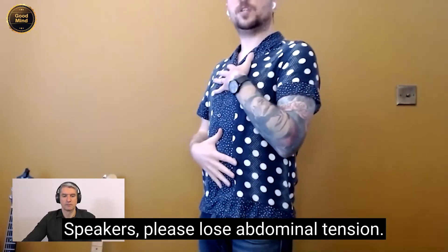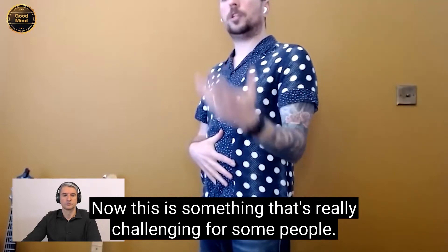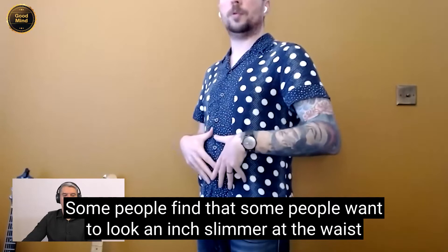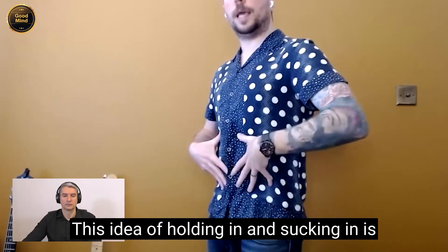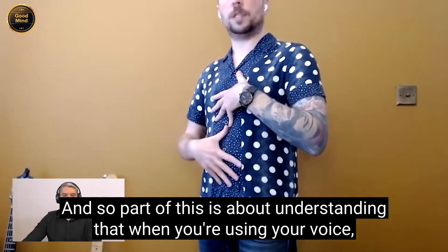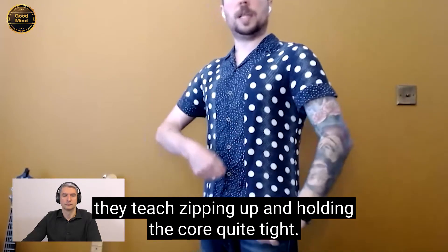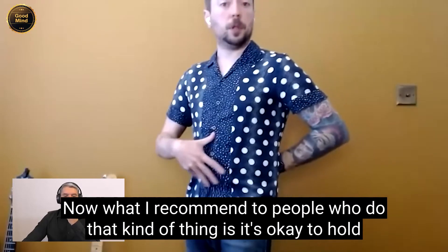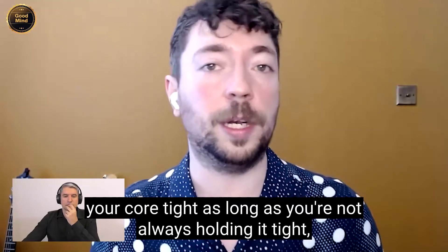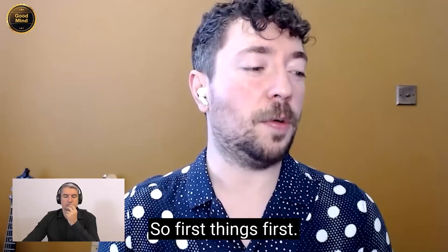We call this the splat breath. Speakers release abdominal tension — we release the body, release the abdomen, we just breathe out. This is something that's really challenging for some people. Some people want to look an inch slimmer at the waist and hold their stomach in. This idea of sucking in is something a lot of people can relate to. When you're using your voice, you ideally want to be releasing your abdomen. Some exercise regimes like Pilates teach zipping up and holding the core tight — that's okay as long as you're not always holding it tight, because if it becomes your default it can lead to your voice becoming really tight and strained.